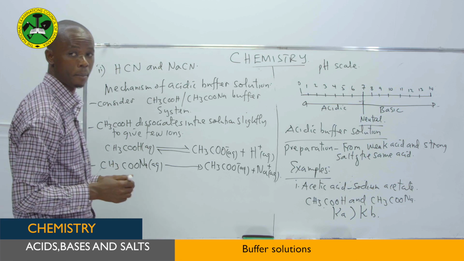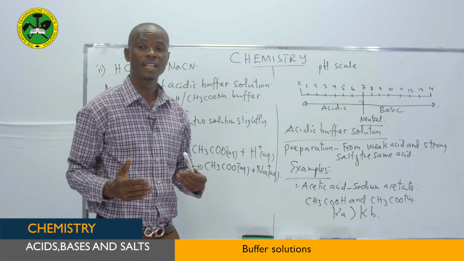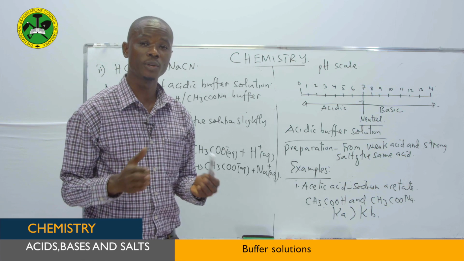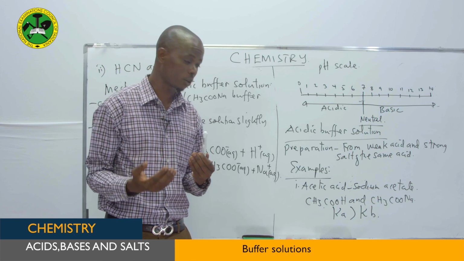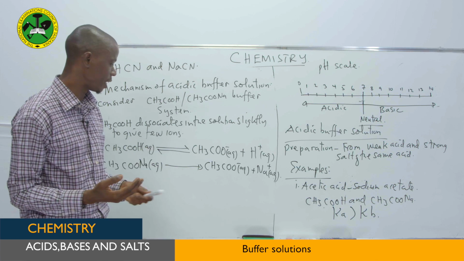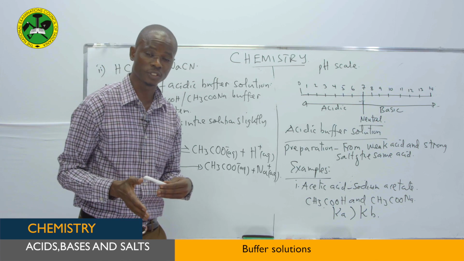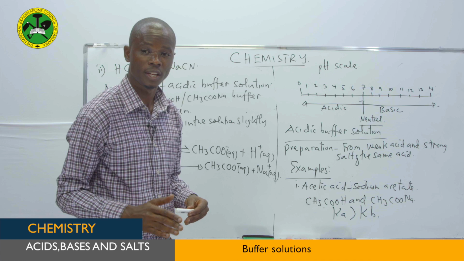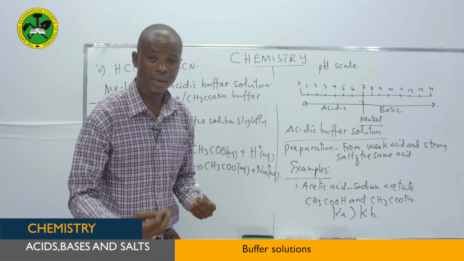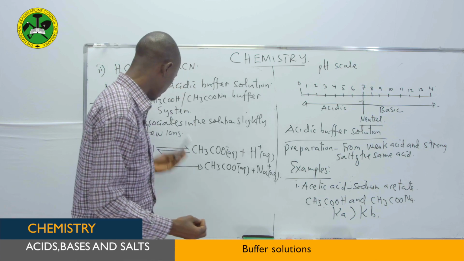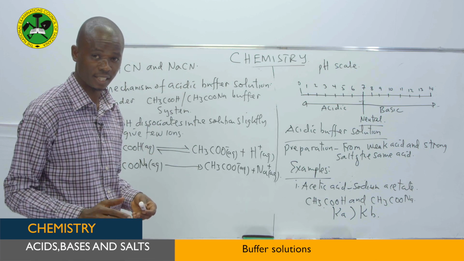So that is number one. So in that way, you can see that the concentration of hydrogen ion is fairly kept constant. And if it is fairly kept constant because of the equilibrium position shifting in order to balance the change, therefore, the pH of the solution is also remaining fairly constant. That is very, very important for you to understand.